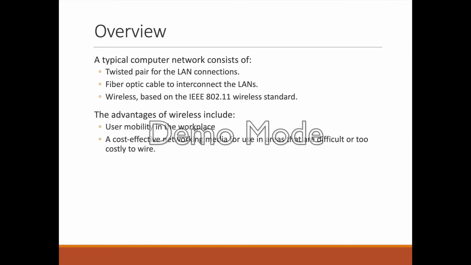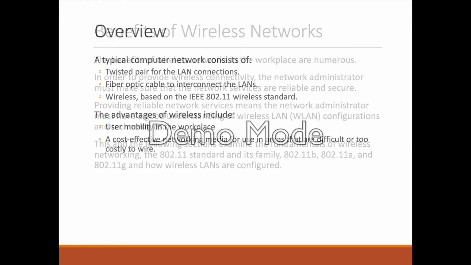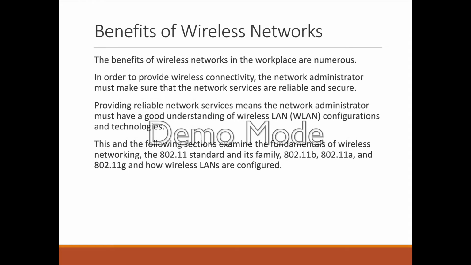The advantages include user mobility in the workplace. Our smartphones have access to this. It is a cost-effective networking media for use in the areas that are difficult or costly to wire. So, benefits of wireless network. All right. Obviously wireless networks in a workplace are numerous. They've grown since I started in technology. In order to provide wireless connectivity, the network admin must make sure that the network service is reliable and secure.